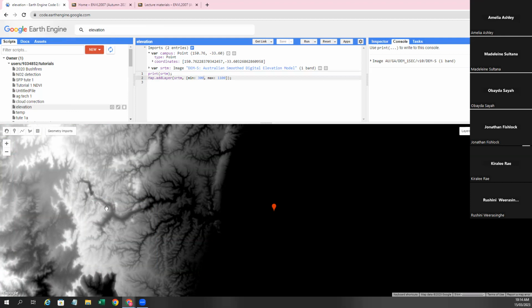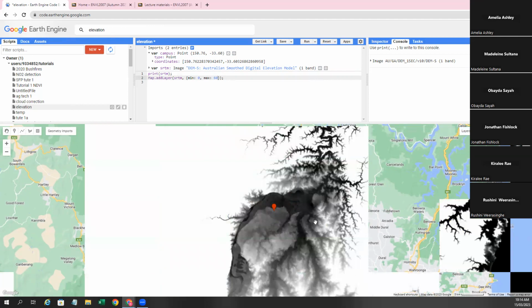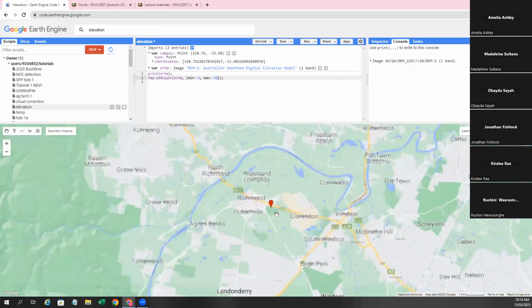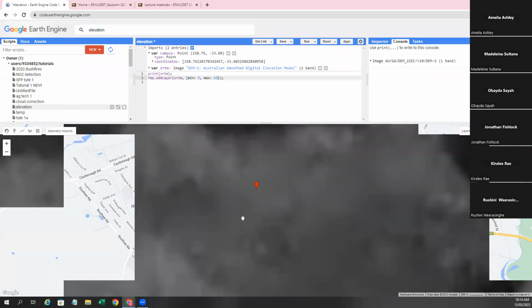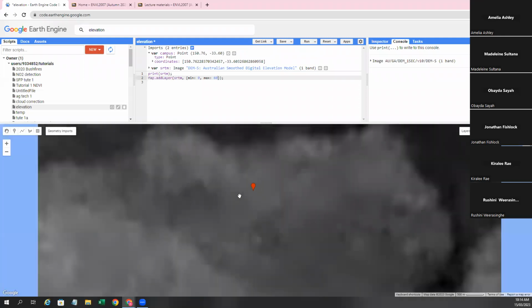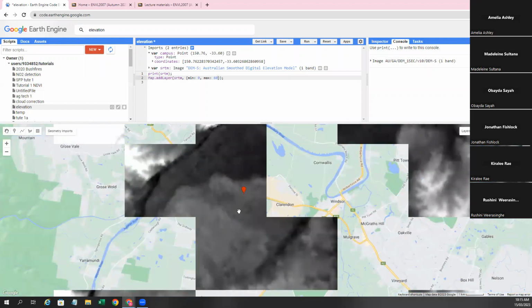This of course is absolutely useless for looking at Richmond itself. If you wanted to go into more detail about Richmond, like we did before, we'd start off at 0 and we'd go to, say, 60. And we'll run that. And there's the layers. And now we've got extreme detail around the river flats and our land. More detail, you see the pixelated image at the moment. So I've got to come back out again to get better resolution.